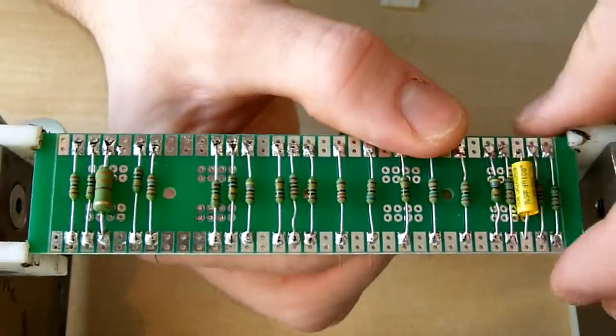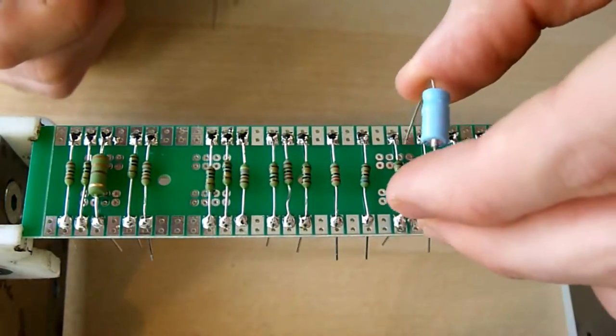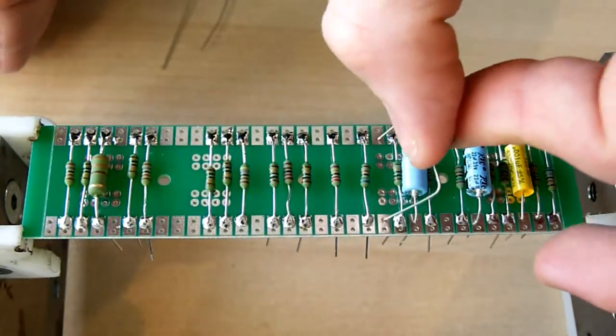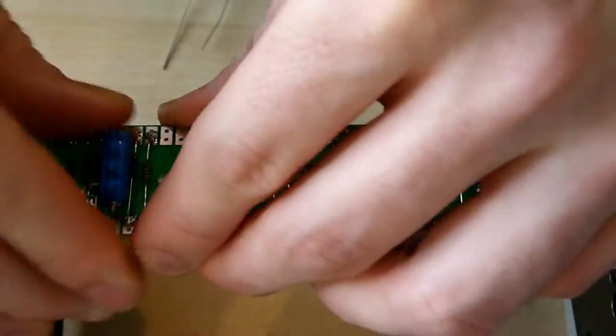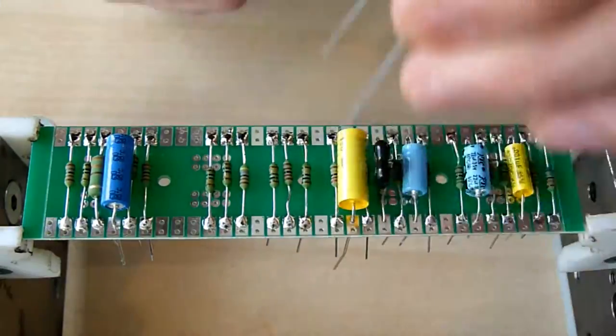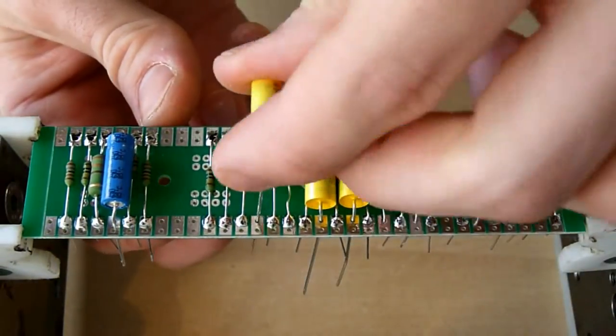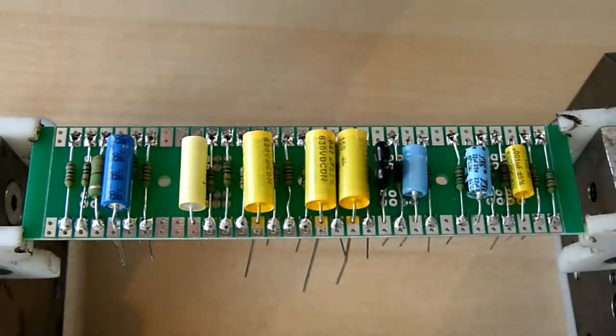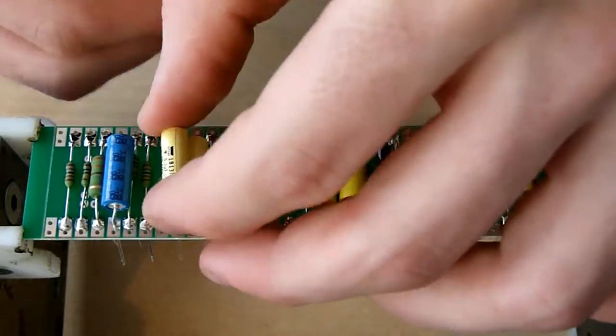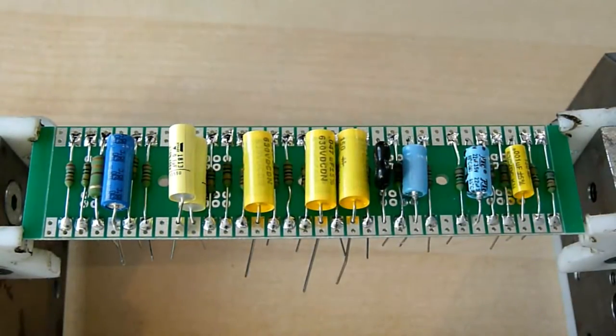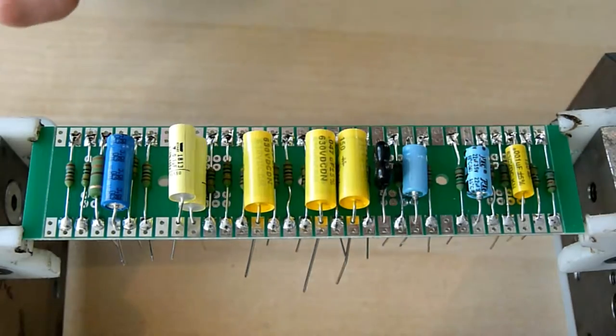Then I moved on to the capacitors. The blue ones have a polarity, so you have to match their notch to the negative side on the board. You also can see this on the wiring scheme. These two capacitors I placed a bit different to keep the access to the hole. We need this afterwards to mount the board into the chassis.